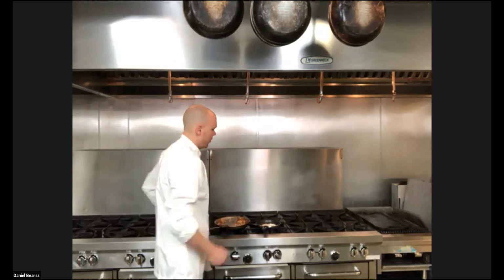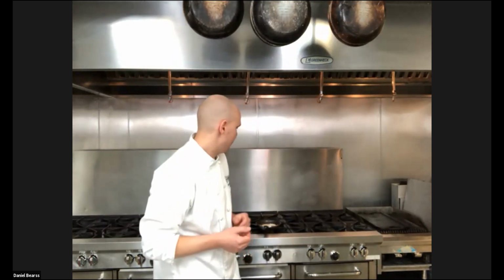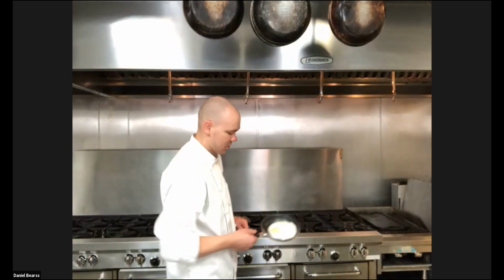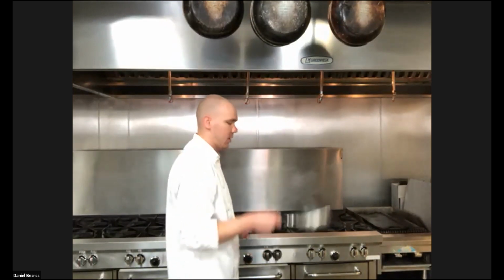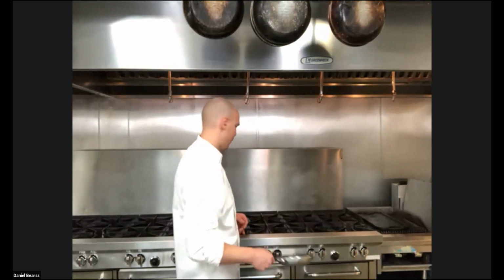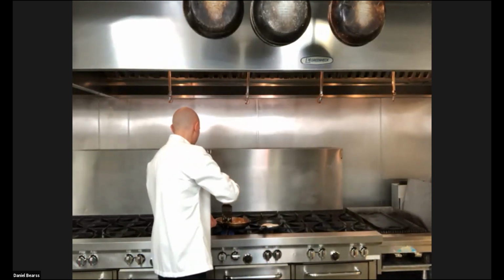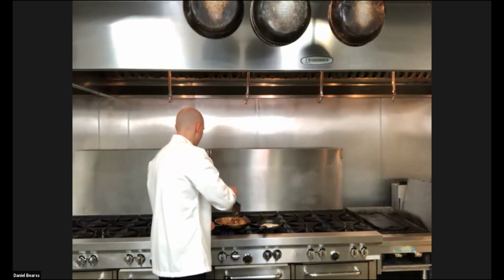Okay. One of the beautiful things about eggs is I'm going to turn off the heat, even though they aren't finished cooking. That being said, the pan is still hot, so it's going to keep cooking. We have something called carryover temperature, like we do with steak, where it goes up 5 degrees from when you pull it. So without heat, I know that these eggs are going to keep cooking. I'm going to keep flipping it, make sure it's loose, and flip it back and forth and find the pretty side. Beautiful. All right.